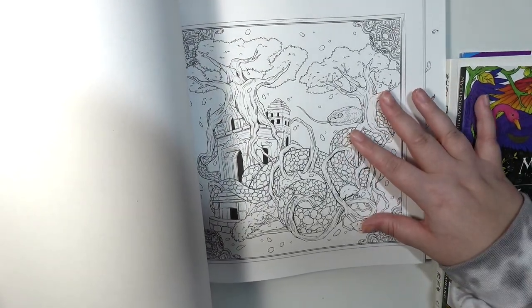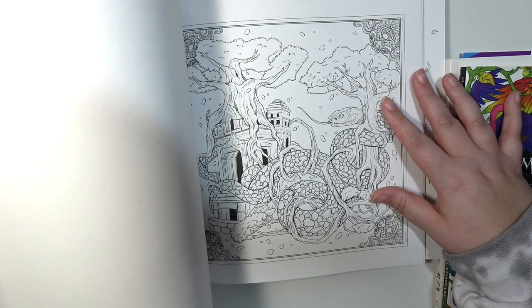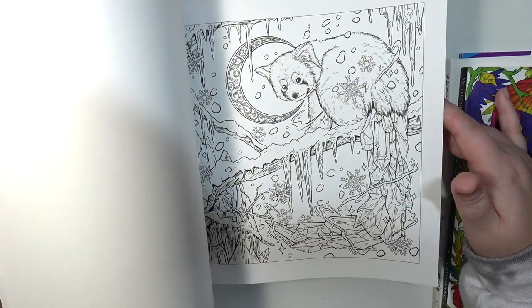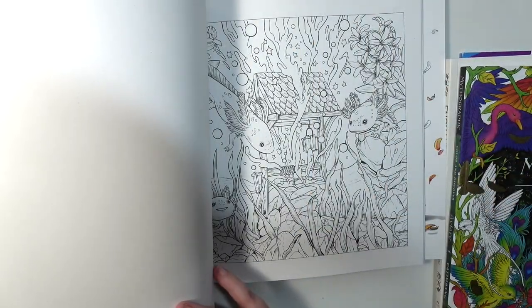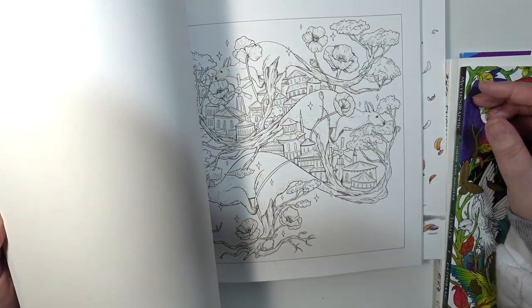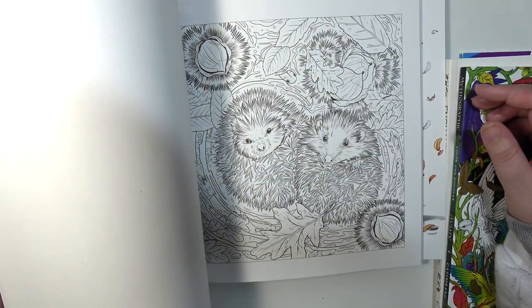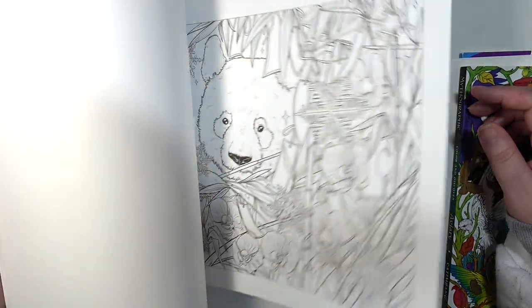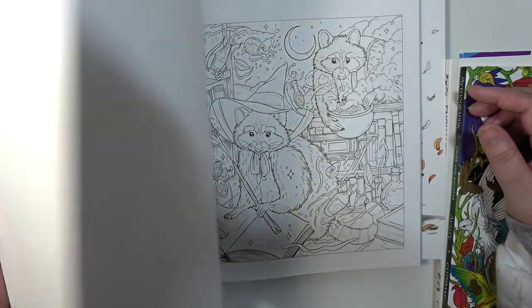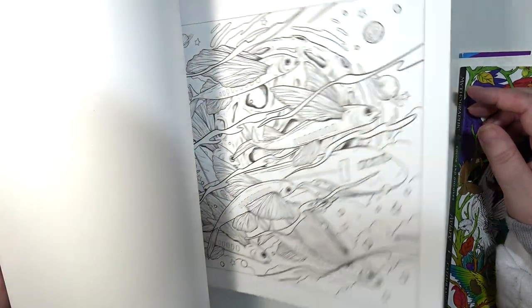I'm assuming these are newer ones. These definitely feel less detailed than some of the older ones that I have. Maybe that's just me. Oh, the axolotl. Maybe I'm crazy, but these feel less intimidating than past ones, because some of the past ones were ultra, ultra detailed.